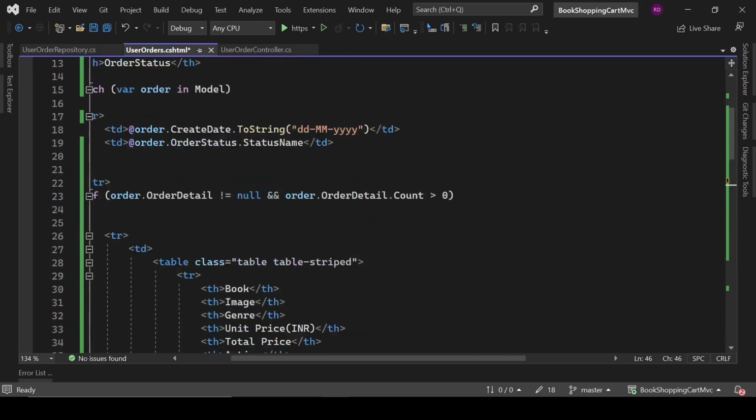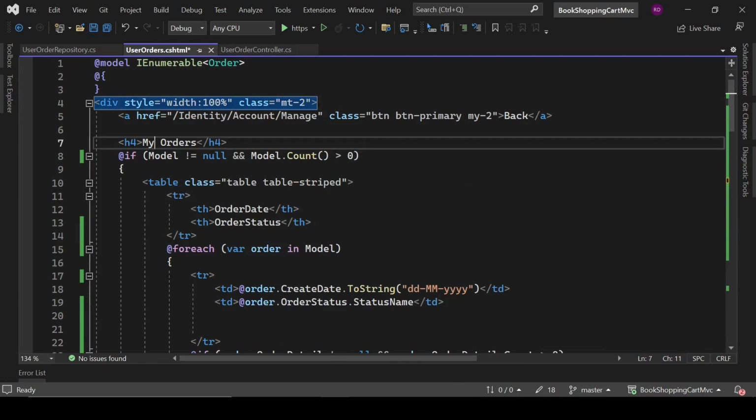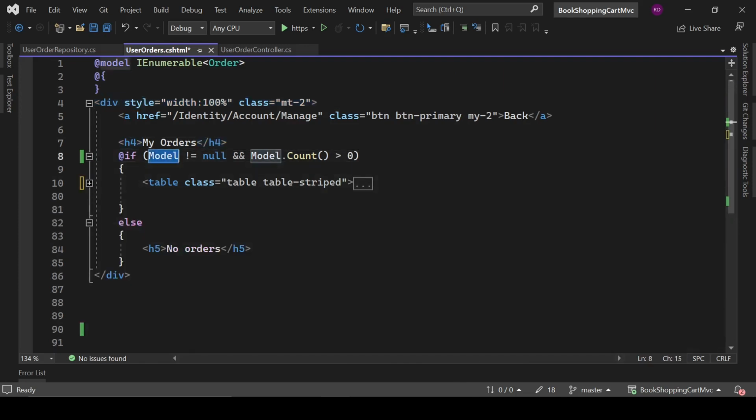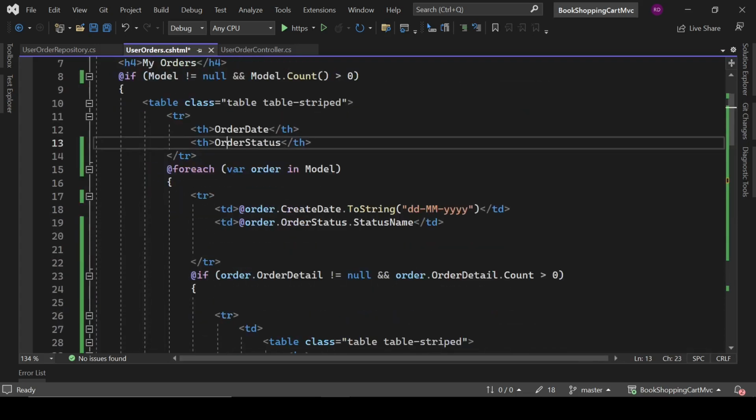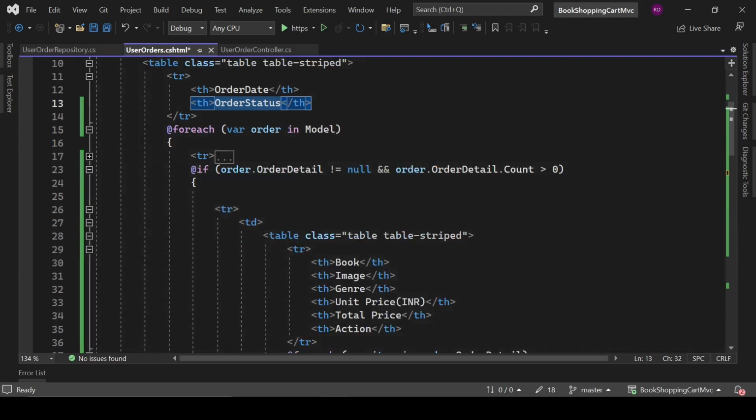So what is happening here right now? So let's move from here. First we have this thing. Now we are displaying here order. Now we are checking the condition. If model is not null and model.count is greater than 0, then display this table, otherwise display no orders. Okay, so here we have this order date and order status, and here we have this for loop.